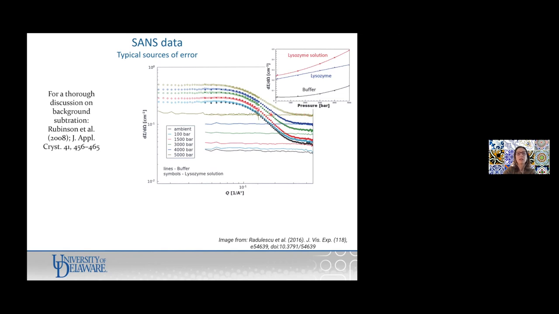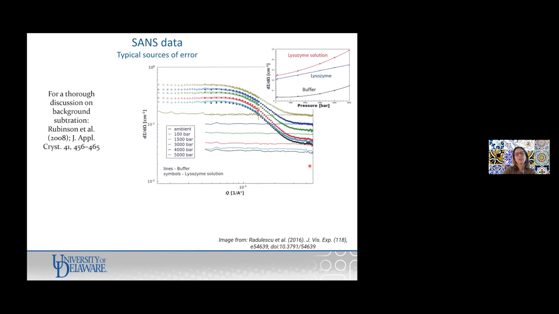And you can then subtract the buffer contribution from your protein and you have your reduced data. Now, if you look at the other curves, the reasons why this happens under pressure are not important here, but the important thing to see is that sometimes it doesn't match. So for example, for this green curve here, you can see that the solvent is a bit lower than your protein. Same for the red curve and same for this light blue and the black curves. Now, when this happens, in this case, it's an effect of the pressure.